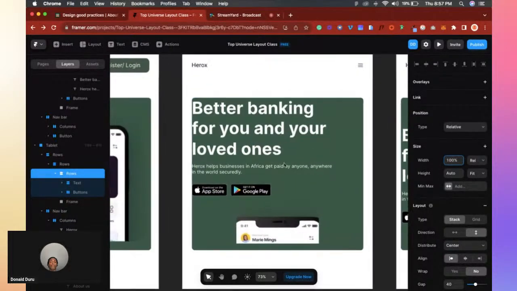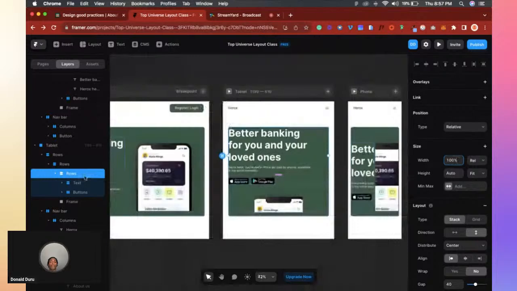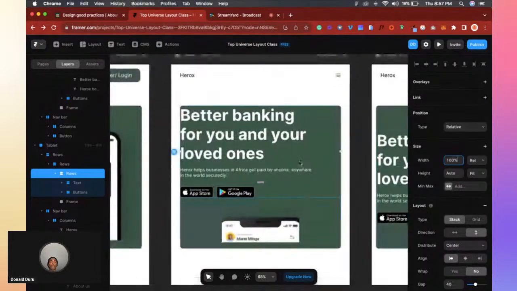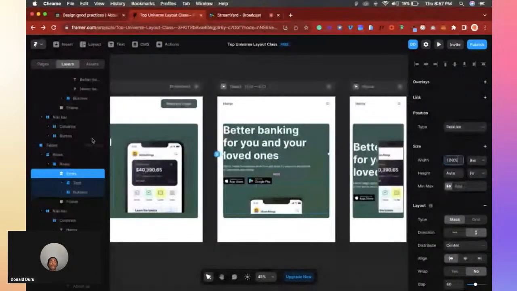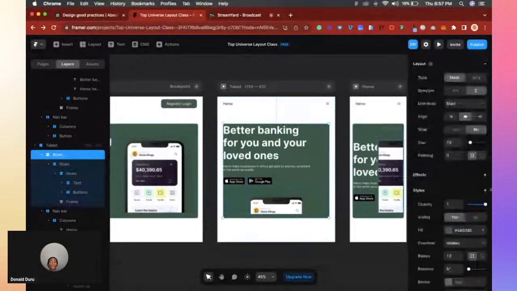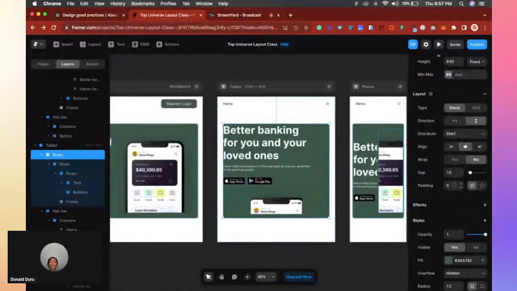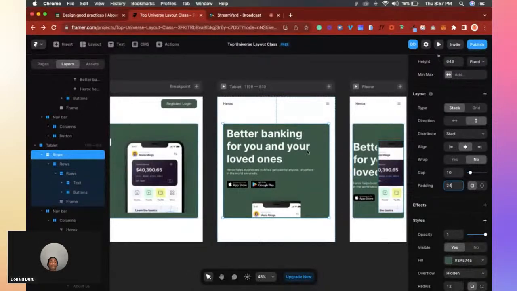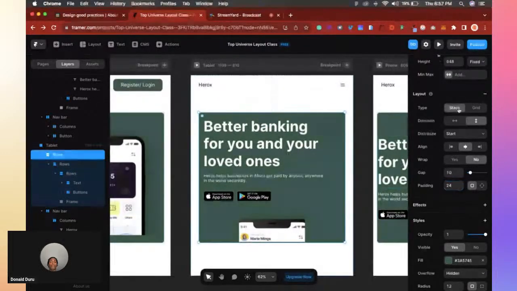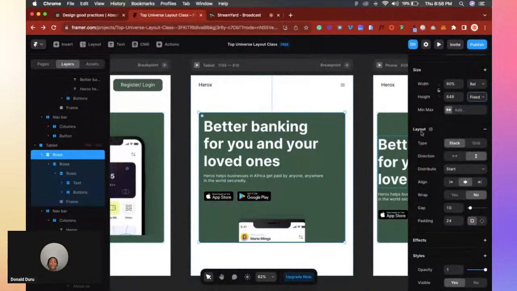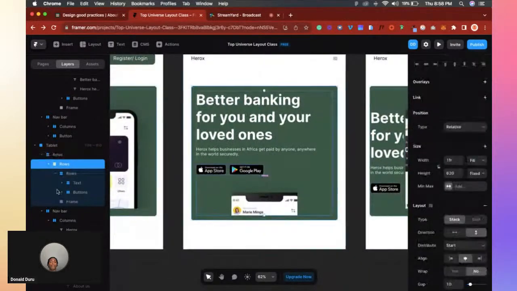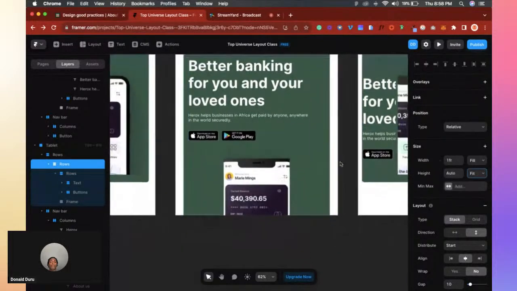So the stack that's containing your text, your buttons, and your body, you turn into 100. So it's relative sizing. Then your stack that has this green, yes, you add a padding to it. You add like let's say 24% padding. Then you make sure it's fit content. So you make sure everything is fit content. Perfect.